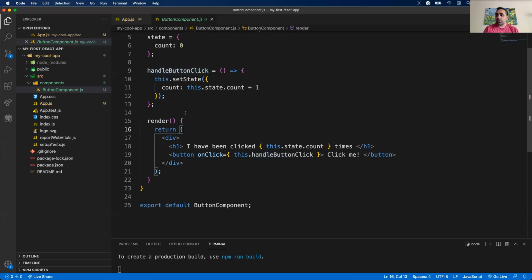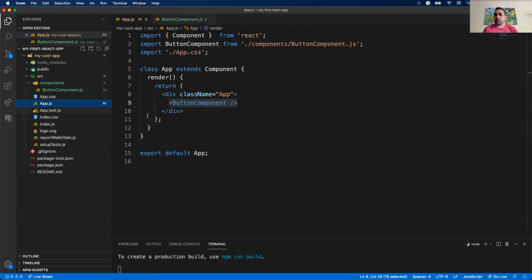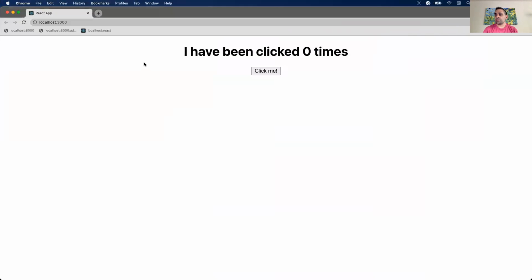All right, so once you have this up and running, button component and app.js, you get something that should look like this. So I have been clicked 0 times. When we click this button, notice that we start counting. So we're at 1. We click it 6 times. We see that I've been clicked 6 times. We keep going. There's no real upper limit until you get to integer max, which is like 4 billion something, I think. So we have one button component, which is composed of this h1 tag and this button. Those are the child elements of the button component.